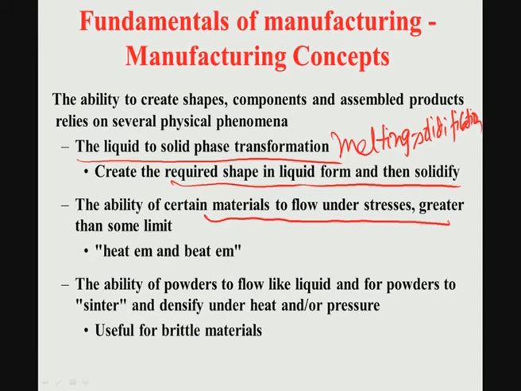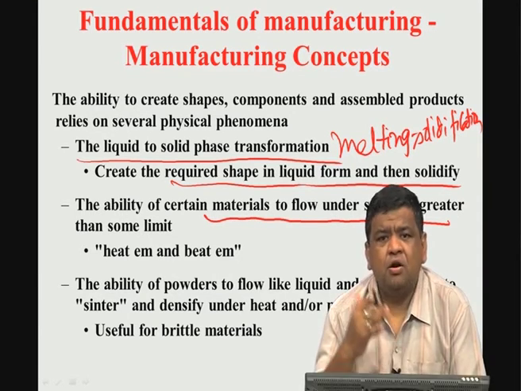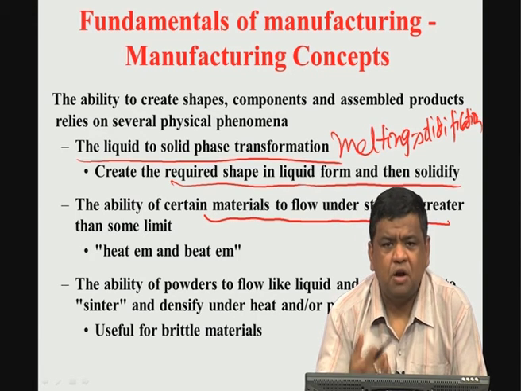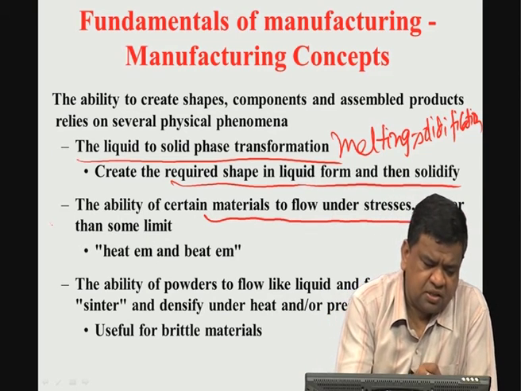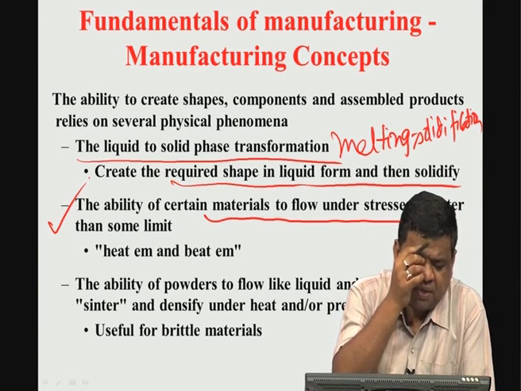So, one of the principles that is followed is, heat them and beat them. What is the meaning of that? You heat them at high temperature, so that metal becomes ductile or metal can flow, and then beat them means then you deform them to a particular shape that you want to provide in the final application. So, this is the second concept that I have mentioned.